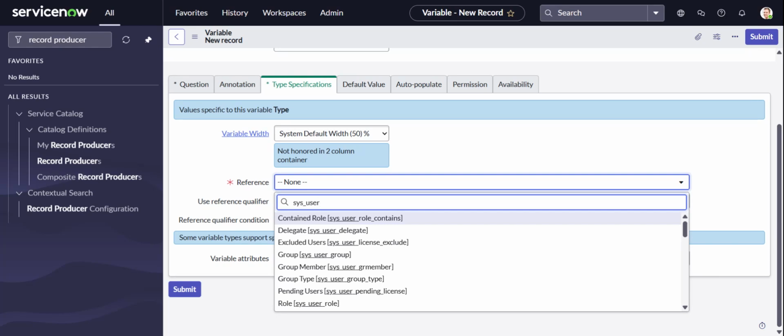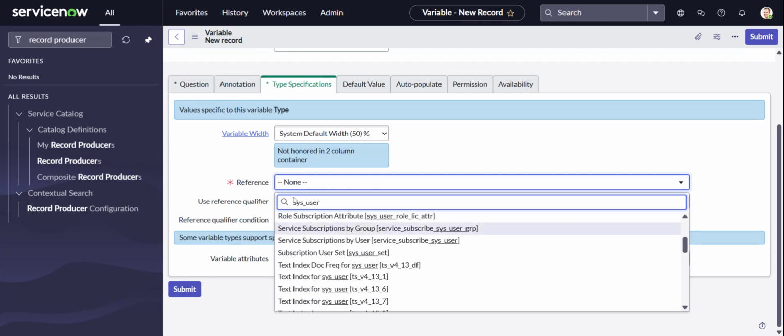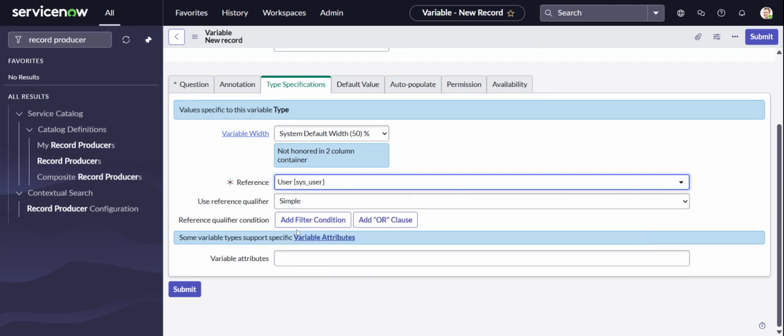You remember I gave you the example of the primary table and the secondary table. If any detail is present in the primary table, and we have to take the reference from the secondary table through the primary table, we'll use a dot walk. I hope you remember it. If you don't, just go and check out the dot walk video. Next is the reference, so we'll choose the sys_user table reference.